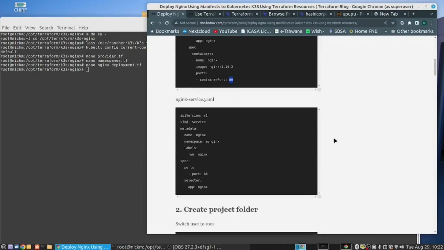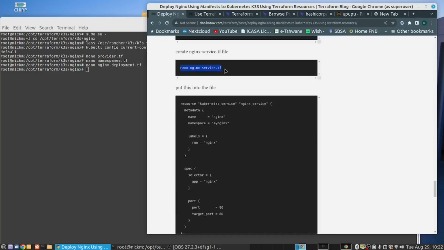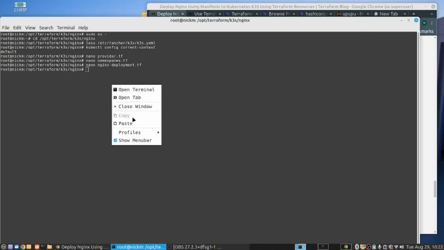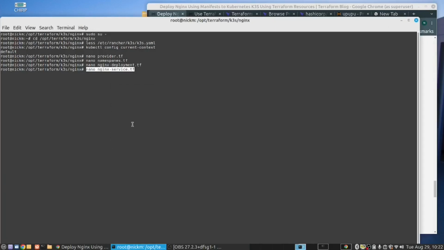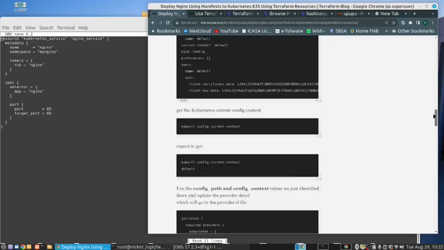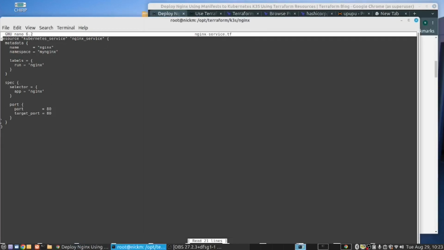And like we did that, we then do the next one, the service YAML. Let's go to the bottom. So here we are, nano nginx service.tf. Copy, paste. And let's go back to the top and look at the Kubernetes manifest for this. Here is the service manifest. There weren't any special requirements here. The only thing we had to do here was just put our curly braces around things. So there they are, the opening curly brace and the closing.